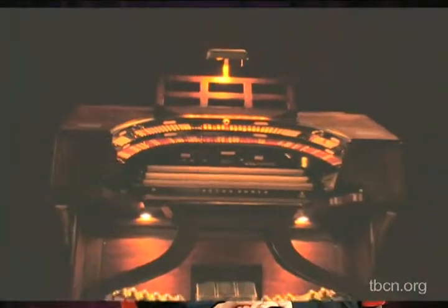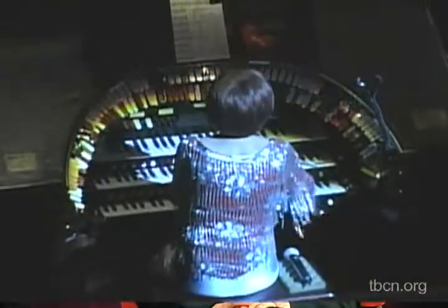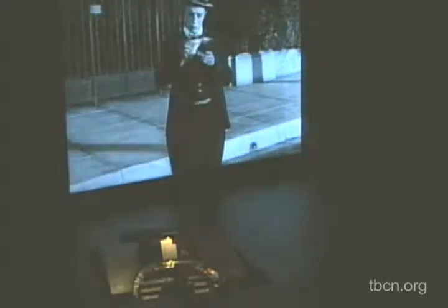And that organ is still there. We still have our original Wurlitzer in place, and we have volunteers who play it before every single movie. That's amazing. How did one person coordinate all those sound effects? Well, if you've ever seen a professional organist play, they've got both hands and both feet going the entire film. And in fact, if you've never seen it in action, you still can, because about once or twice a year, Tampa Theater still puts on those silent films with a guest organist, so you can come see exactly what you would have seen in 1926.